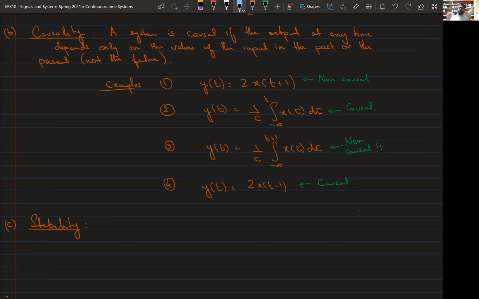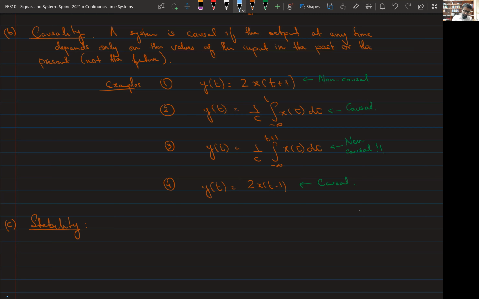Now what we want to do is come up with a mathematical definition of what stability entails. Very broadly, roughly speaking, a system is stable if small inputs lead to small outputs, or rather, I would rephrase that: small inputs result in outputs that do not diverge. So small inputs cannot result in infinitely large outputs. If that happens, then we say that the system is stable. That's just a rough, intuitive definition.